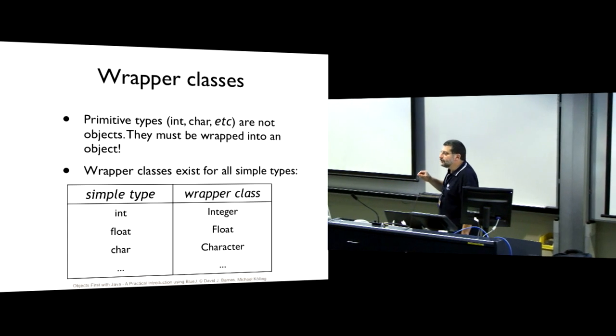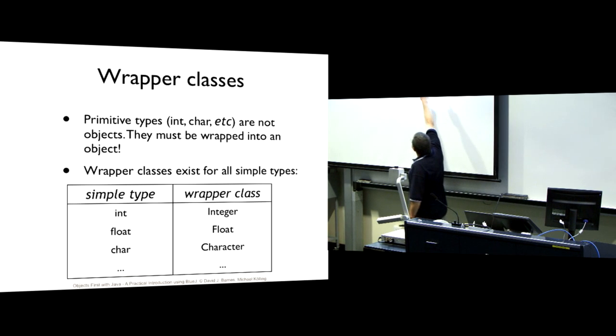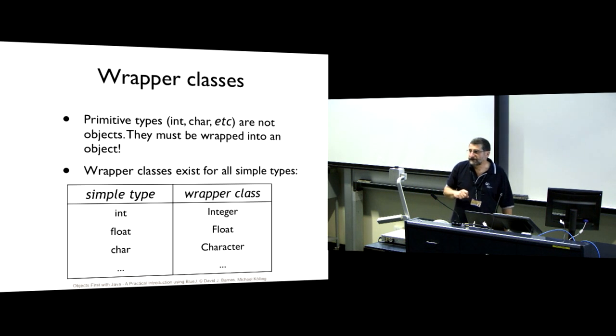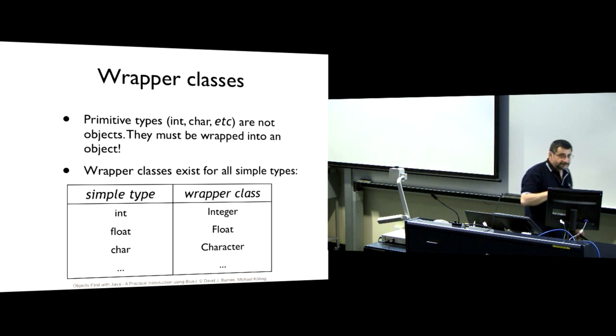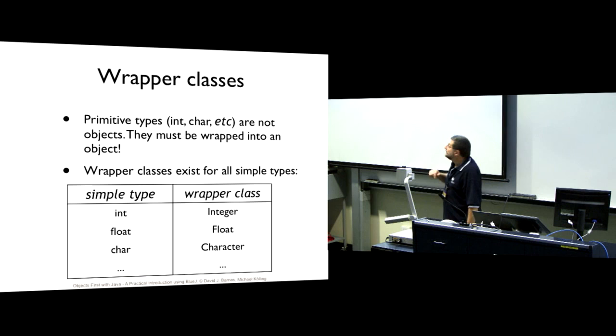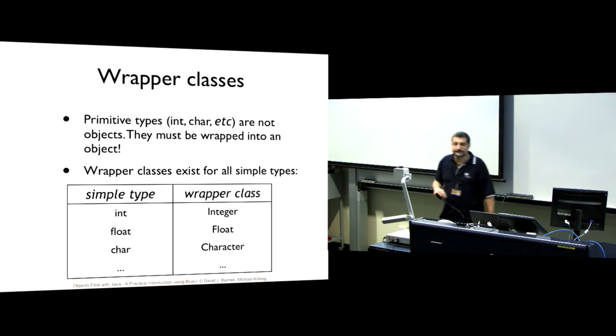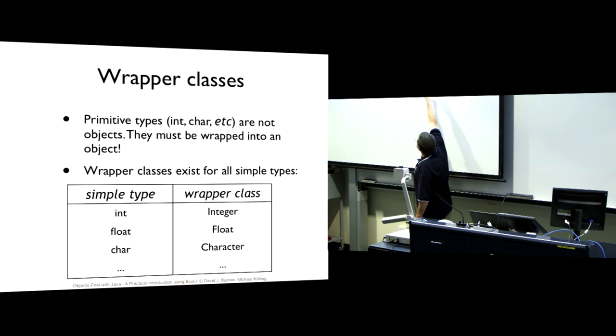But if you want to put these into collections, the way that Java handles it is that it has corresponding classes that these things automatically get mapped into when you want to put them into collections. So this keeps things more or less consistent. To make it so that classes that can contain other objects can contain primitive types as well, you turn those primitive types into objects. That's why we talk about these wrapper classes: integer, float, character. These are classes that represent the primitive values when they go into collections.